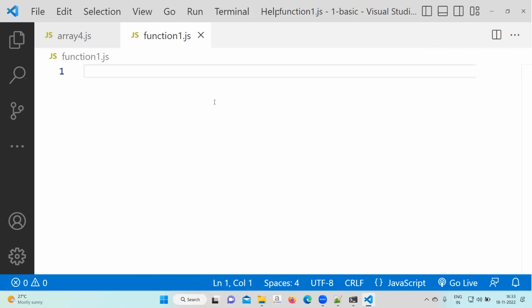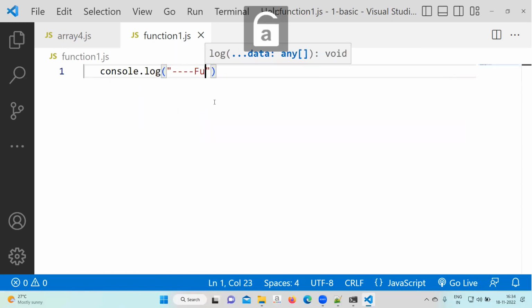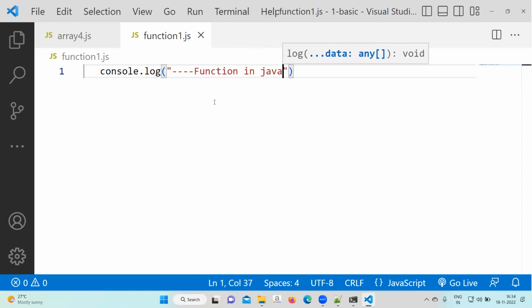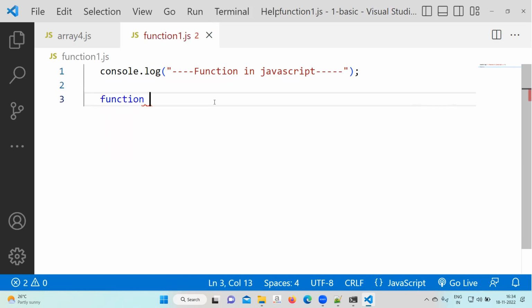So console.log, function in JavaScript. Now write the first one: the function keyword and the function name, then the function symbol.